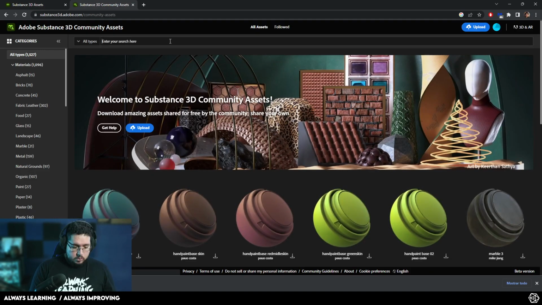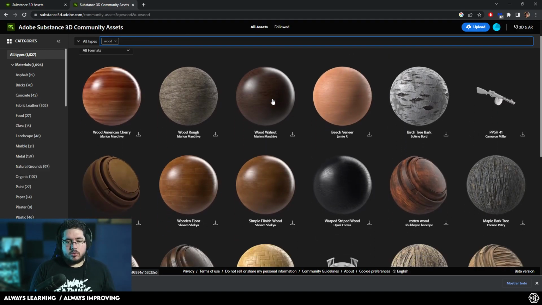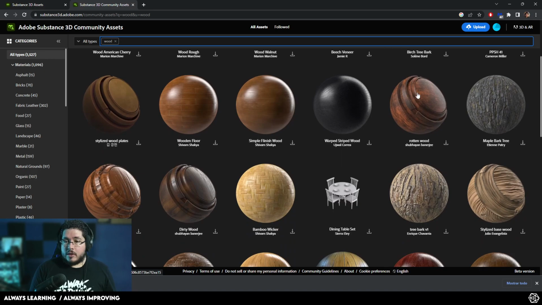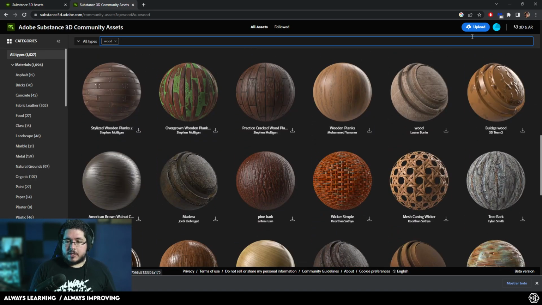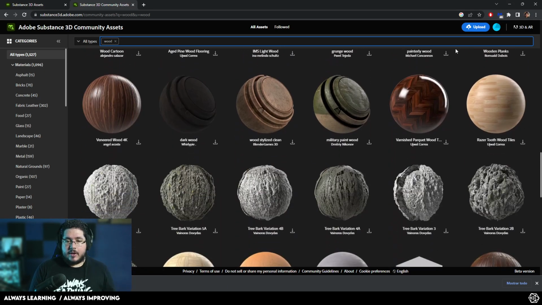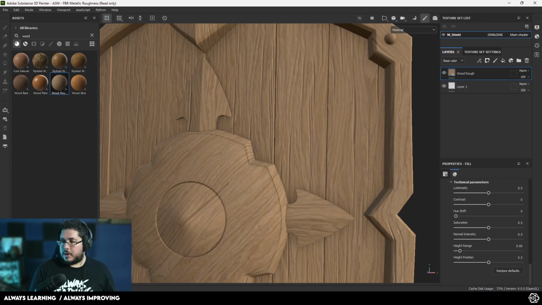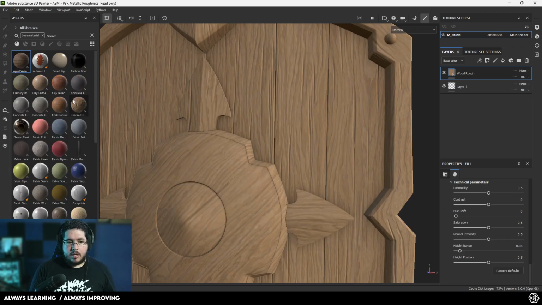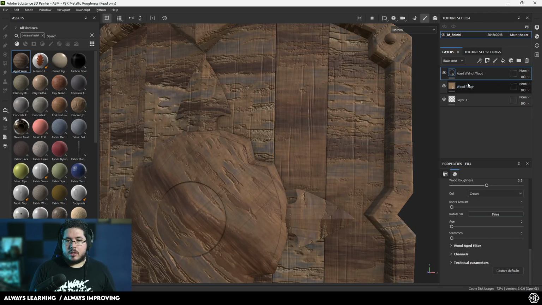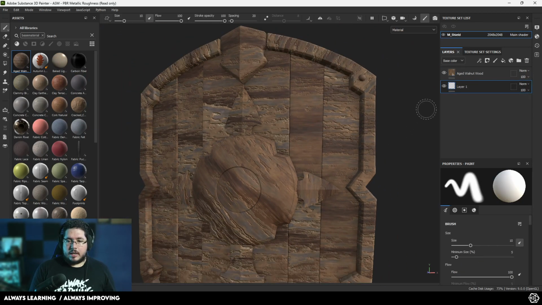There are some really good ones here as well, and these are free. For instance, this walnut wood, this rotten wood, this dirty wood actually look very nice, so you can get similar effects with some of these elements. They're not going to be as advanced as the ones from 3D assets, but they look nice. I'm going to drop this one into my library, import it, and now if I drop this one right here, you can see it should look a little bit better.